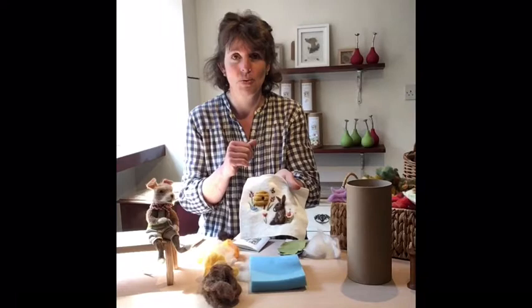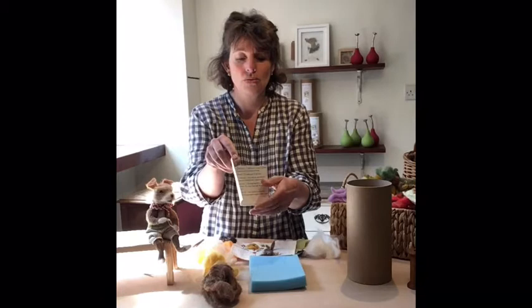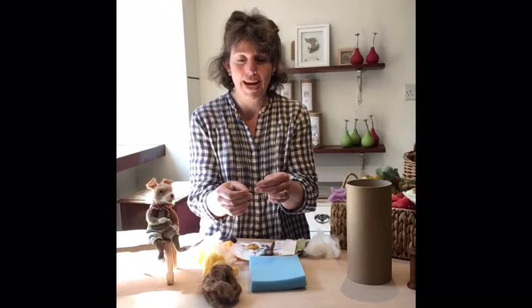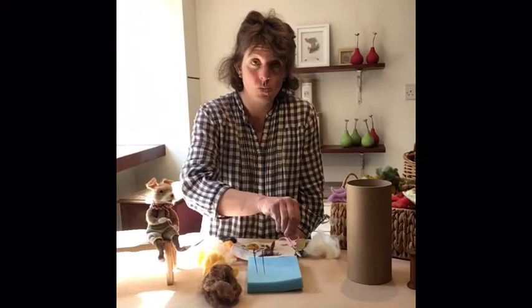You can experiment on them. You should also have a template with the shapes and a little booklet like this, which tells you various little tips and techniques for getting started needle felting. You should also have two needles in your kit, one with a red tip and one with a black tip. The black is slightly thicker, the red one is slightly thinner, and I tell you exactly when to use each one. Okay, anything else? Oh, if you have some small snip scissors like this, nail scissors are perfect. Otherwise, larger ones will do, but small ones would be essential, really.